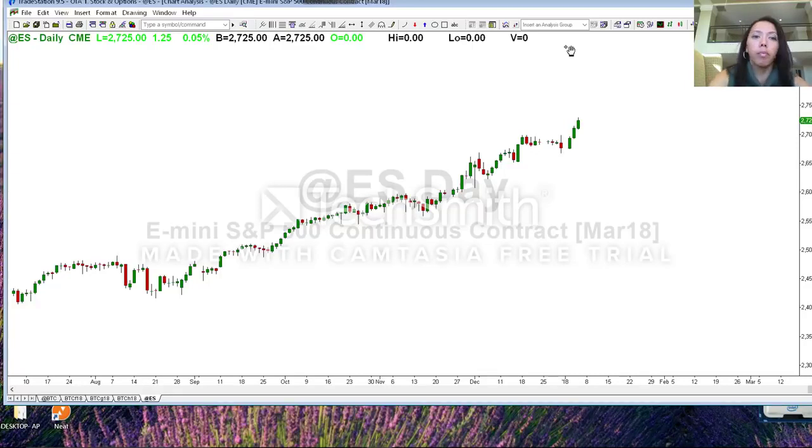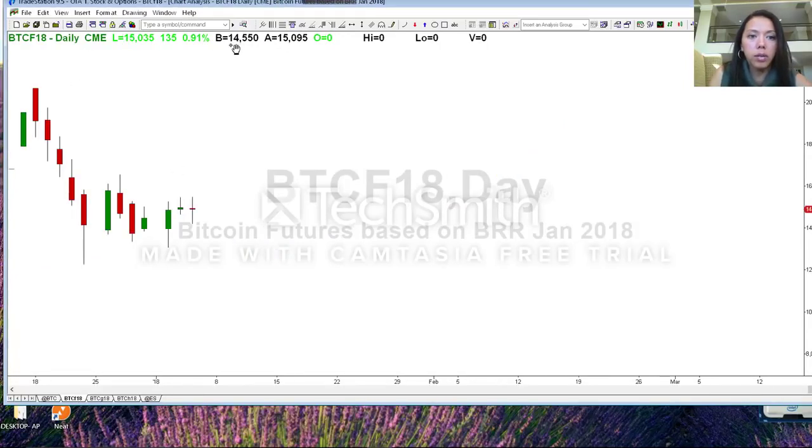Volume makes a big difference. Think about it — if you go to the January Bitcoin contract, the spread is so big. It's $450, it's almost $550. If you go in and out immediately, you could lose a lot of money, especially if it goes against you. If you want to trade the futures contracts right now, pay attention to your bid-ask spread. It's not tight right now — it's not tight at all.